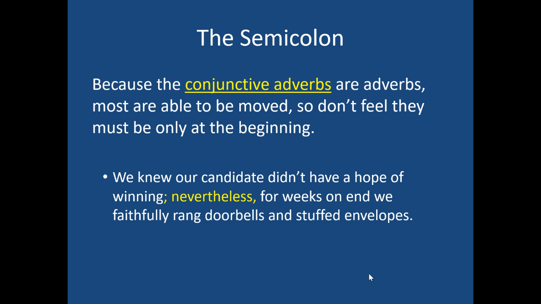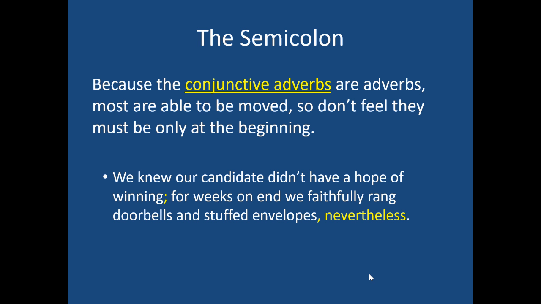The other neat thing about a conjunctive adverb is it can move, so it doesn't always have to be the word in between the two sentences. I can move it from the beginning to the middle to the end. So if I said, we knew our candidate didn't have a hope of winning; nevertheless, for weeks on end, we faithfully rang doorbells and stuffed envelopes. I can put it here. I can also move it. You'll notice when I move it, the commas travel with it. I can also move it to the end.